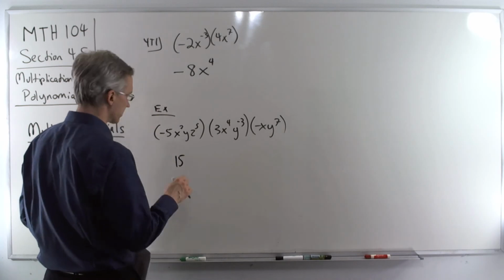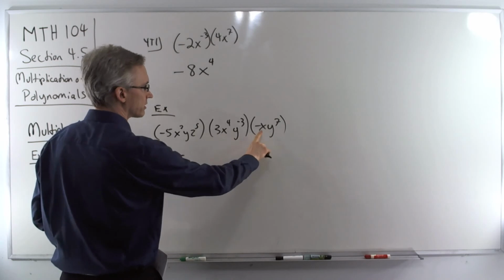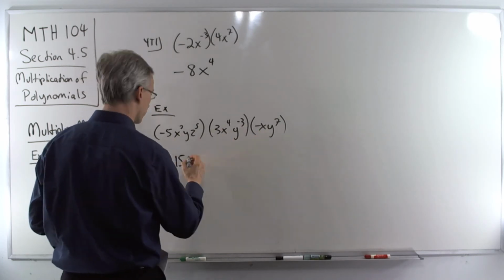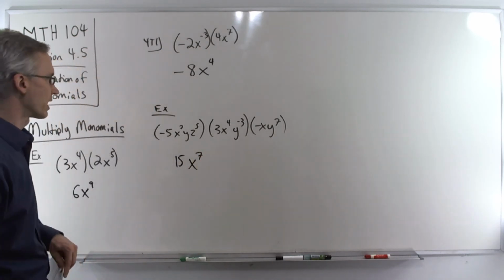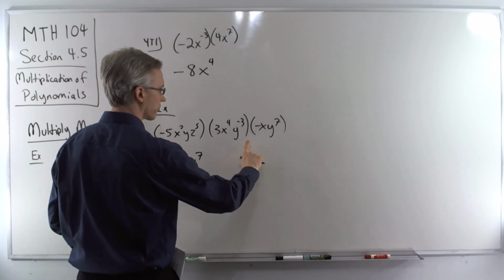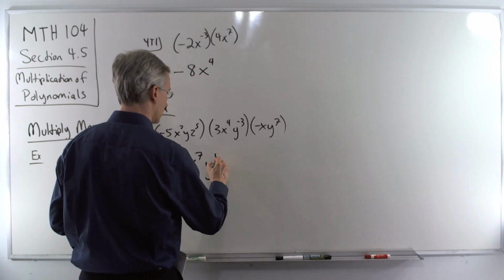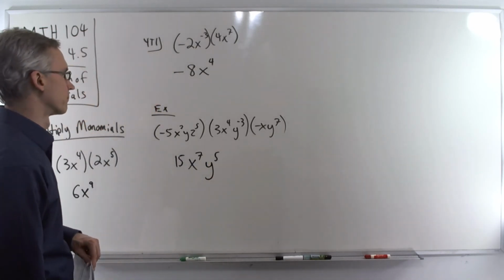Now we'll combine the x's, and only the x's. X squared times x to the 4th times x to the 1st power. If we add up all 3 of those, we got 2 plus 4 plus 1 is 7, so x to the 7th power. All right, now we'll do the y's separately. Do each variable separately. Y times y to the negative 3 times y to the 7th. That's y to the 5th. 1 plus negative 3 plus 7.